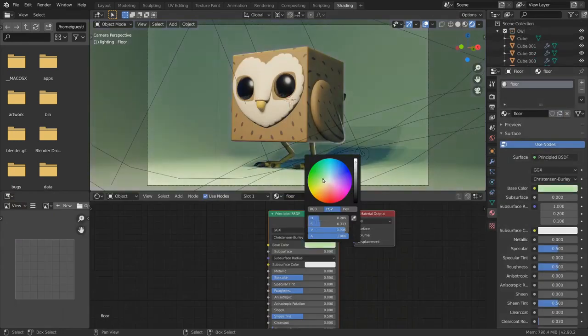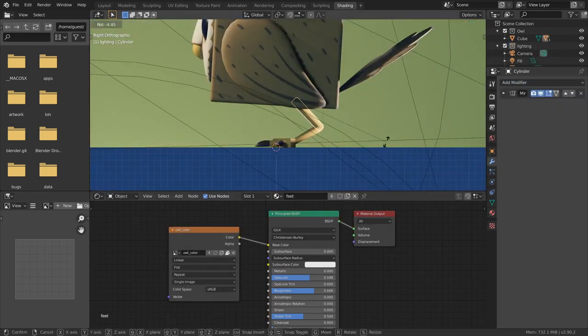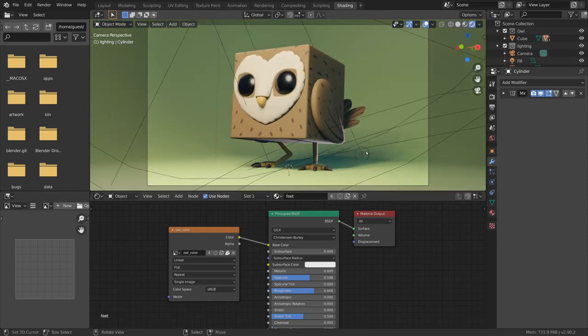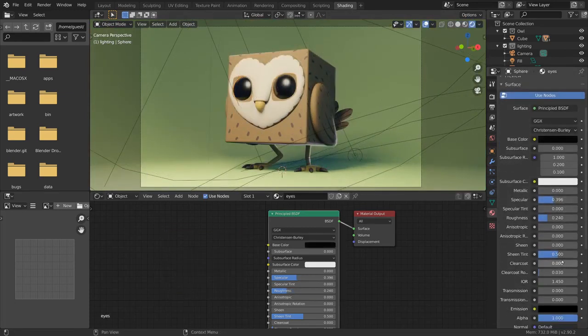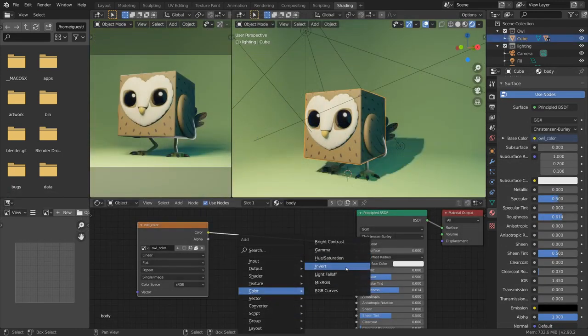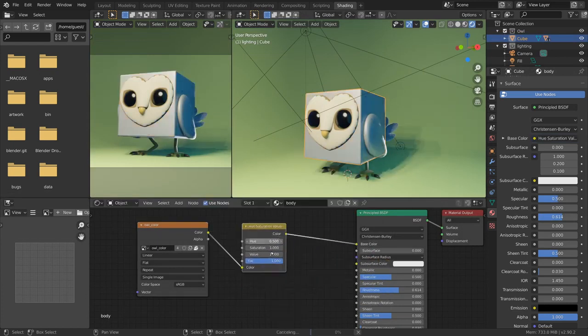You can add some more color to the scene by picking a nice color for the ground to go with the character. I can also recommend to pose the character slightly by aligning some of the objects a bit differently. That extra bit of asymmetry can add a lot of appeal to the render. The painted texture can also be further mixed and adjusted with some more nodes in the shader editor.